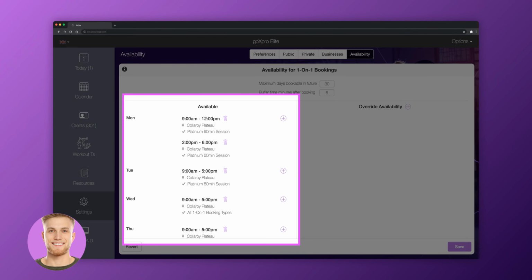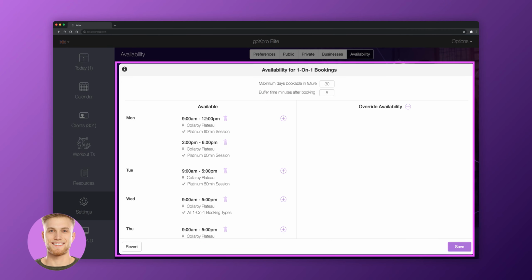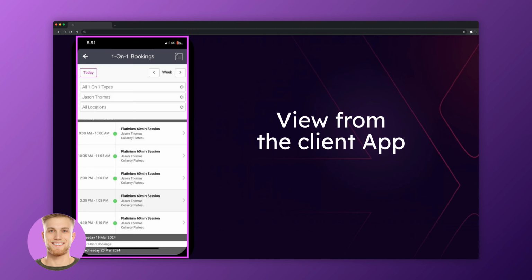Following the same procedure, I can set up the rest of my default availabilities for the week. Here, we can see that my default availabilities are now set. These will automatically repeat weekly. From their Members app, your clients can now book appointments during your available hours and days at your selected locations.